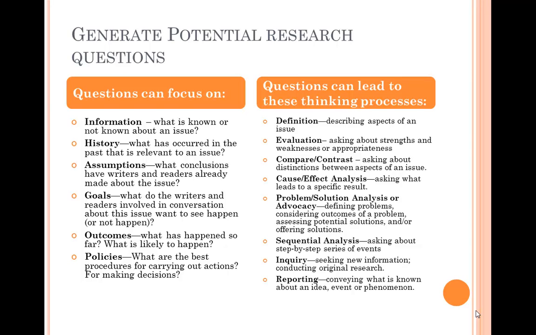Questions can focus on a lot of different types of topics. They can be about information, what is known or unknown about your issue. It can be about the history of your issue, what happened in the past. They can involve assumptions. What conclusions have writers and readers already made about this issue, whether they're right or wrong? It can be about goals. What do the writers and readers involved in conversations about this issue want to see happen or not happen? It can be about outcomes.